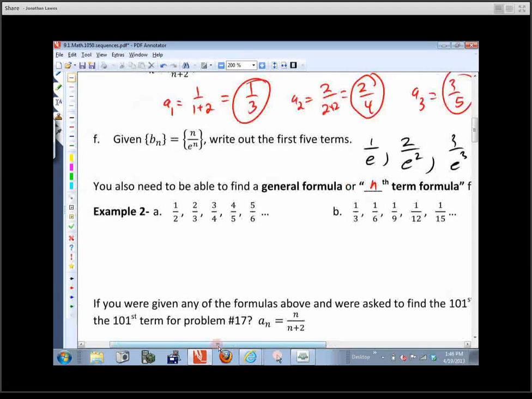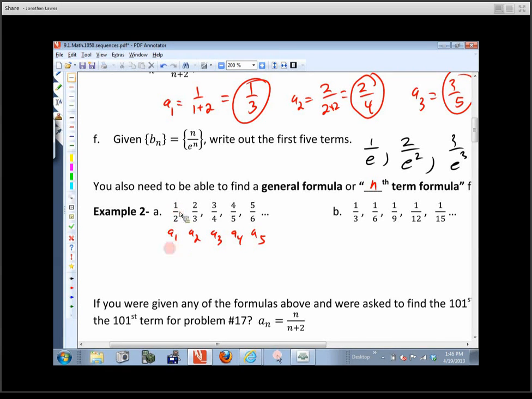And what can be really helpful with this is doing the exact opposite of what we just did. I'm going to write a sub 1, a sub 2, a sub 3, a sub 4, and a sub 5. That way I've written the term underneath each one of them. And what I want to do is see, can I find a relationship between the index, the term that I'm on, and how to produce these numbers.